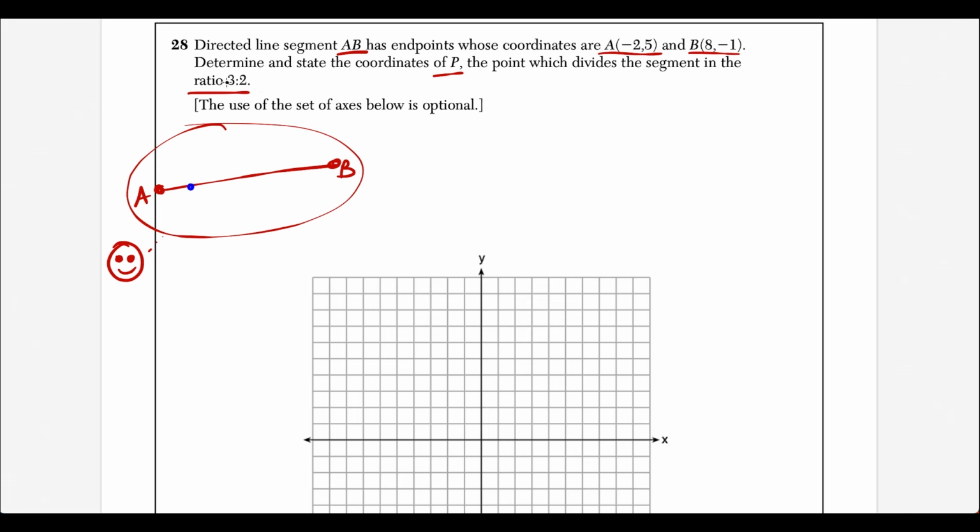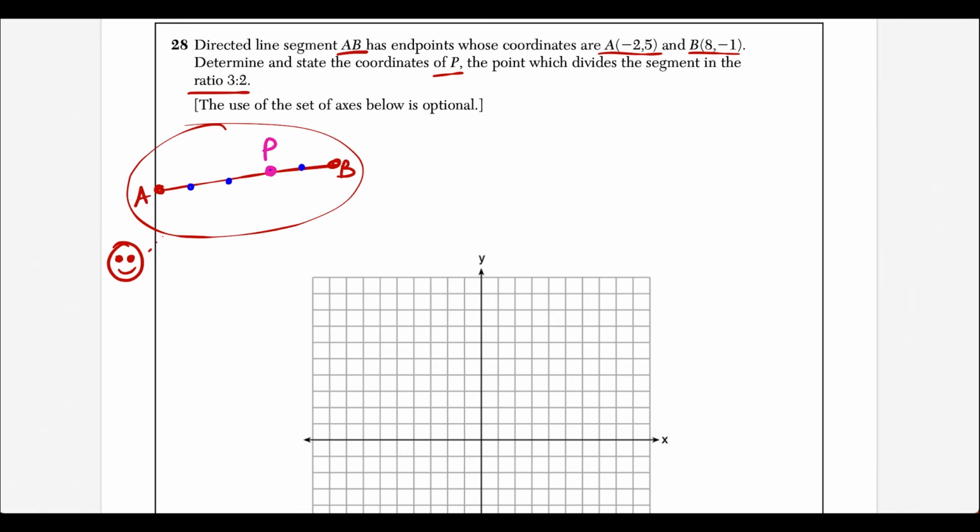This is going to break into 5 equal parts, and I know that because this is a 3 to 2 ratio, which is 5 total parts. So I would have here, let's say 1, 2, 3, and then here's 4 and 5. So point P would be somewhere over here, because notice I have 1, 2, 3 pieces of equal length, and then I have 2 pieces of equal length right after point P. So that's what they mean by the location of point P.